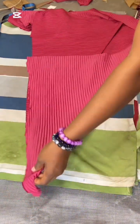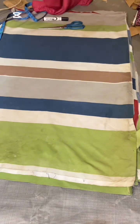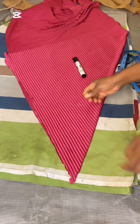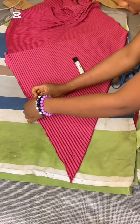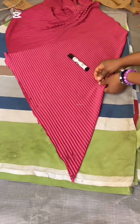So this top is going to be cut in a bias form, you know, like folding it in a triangular form because it's kind of flare. So I'm folding it, trying to place it properly. So the next thing I want to do is to pin it down because the fabric shifts a lot. So I'm going ahead to pin it down, to make sure that it stays in place.